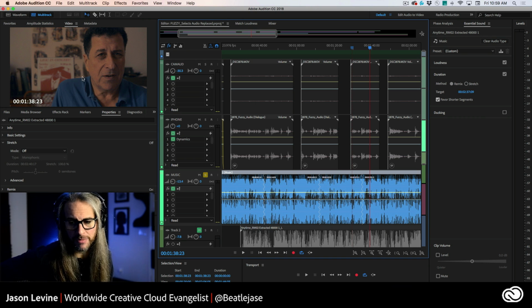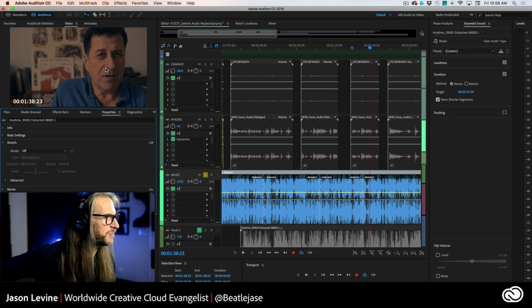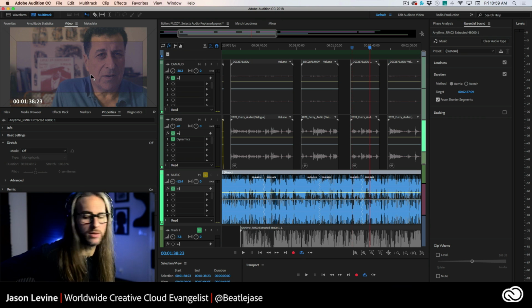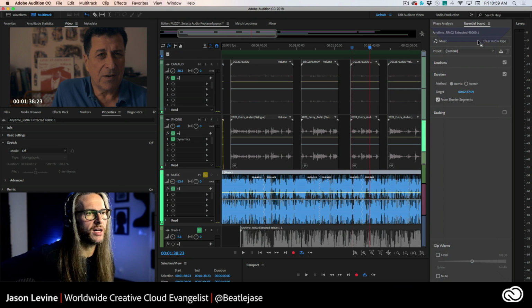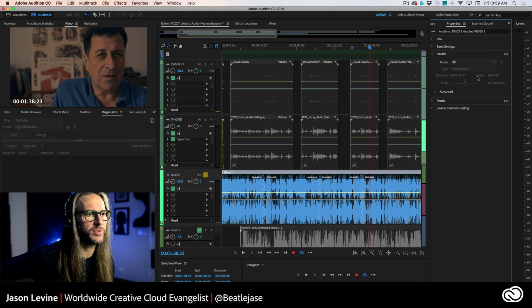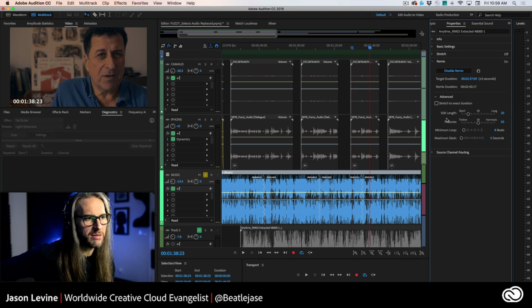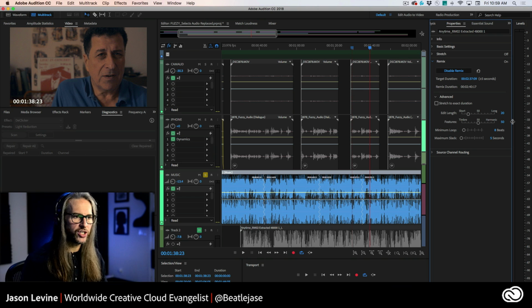And if you need to tweak it a bit more, I'm just going to pull the properties panel up here so you can see this a little bit better. Actually, here, you know what? I'll place it above Essential Sound. Place it right here. All right. So let's twirl down Remix up here. And you can actually see that you've got additional options.